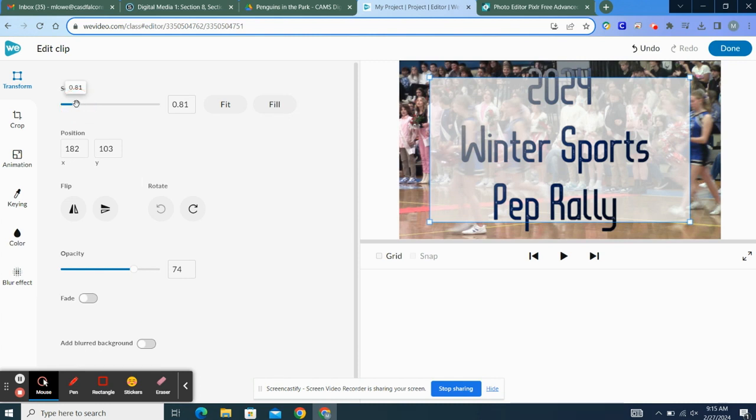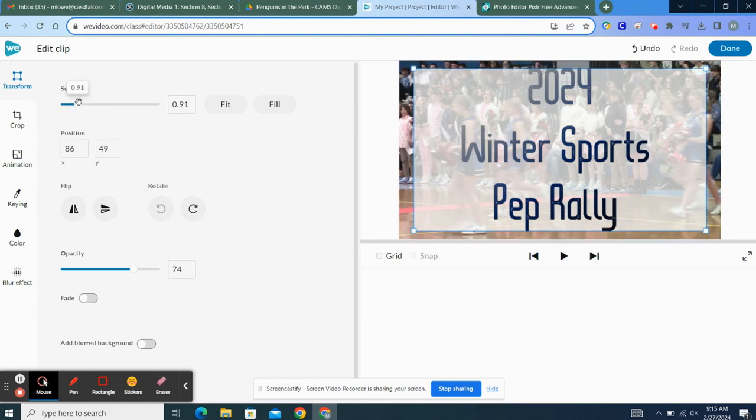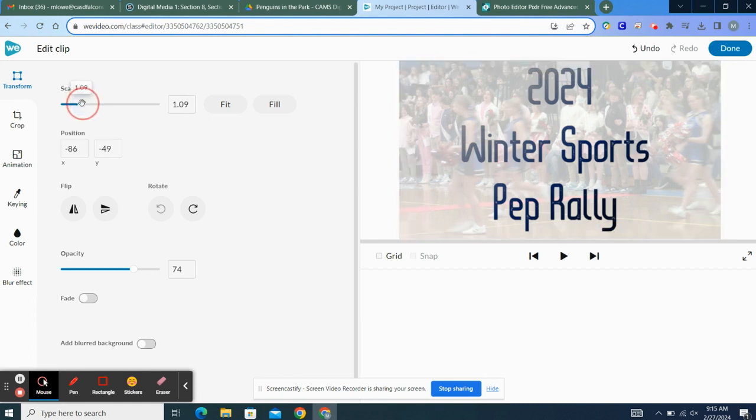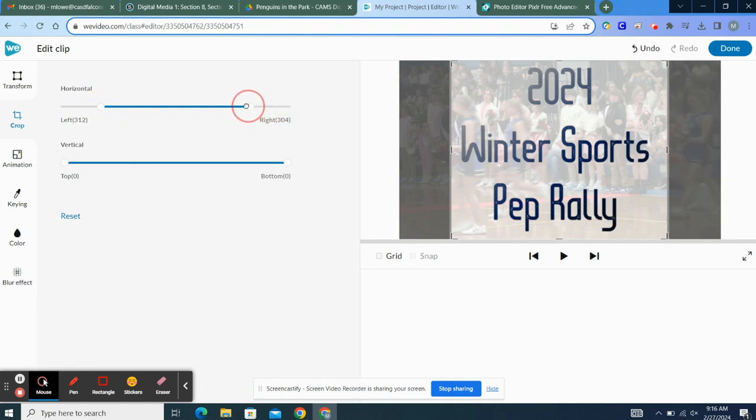Now, in the process of trying to size it smaller, it really stayed in that same shape. So I decided I would crop it because I wanted it to be smaller and just be a box behind it. So when I clicked on the crop, you can see here I am cropping the sides using the slide bar at the top. And then I brought the top and the bottom up and down a little bit to make it fit nicely around my text.